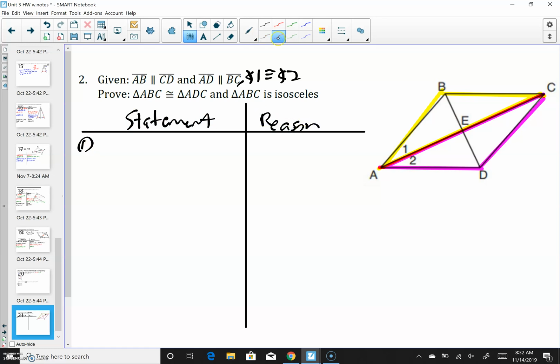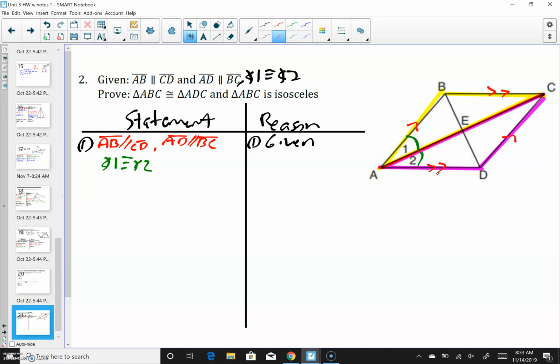For our first one, we'll list out all of our givens. So we've got AB is parallel to CD. We've got AD parallel to BC. That is going to be given. And they also gave us that angle 1 is congruent to angle 2. And that step's important. It might not seem important in the beginning, but it's going to come into play later on in this proof. So when they give us all these sets of opposite parallel sides in a shape like this, that should usually be a pretty good giveaway that we're going to be looking for alternate interiors.